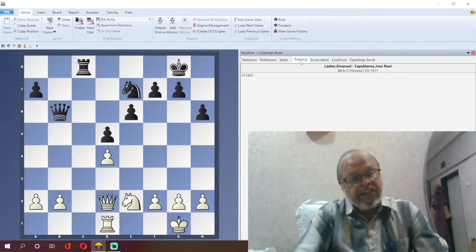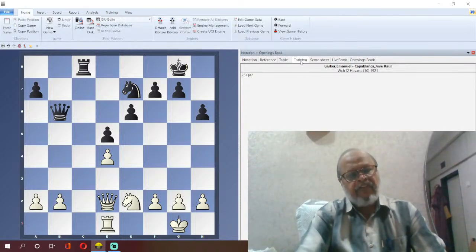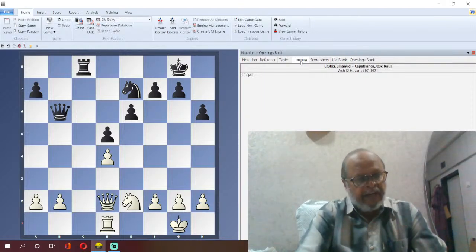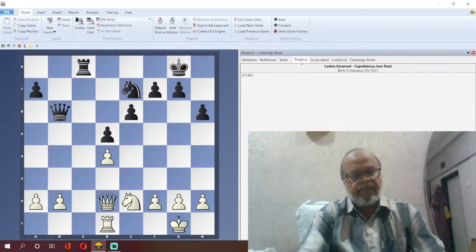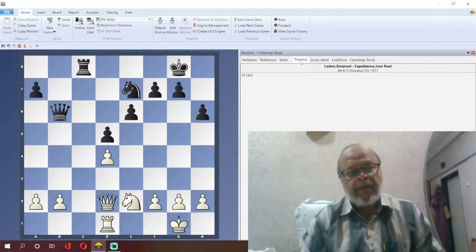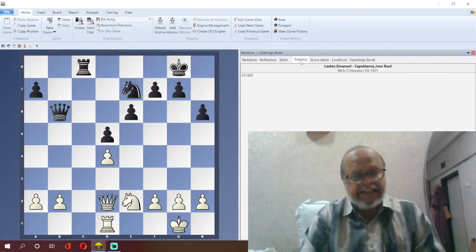And black has control of the c5. So not only the pawn weakness, also the piece position. Black queen is active, rook is active, and better pawn structure. And the back rank is clear. That means apparently the advantage is there, though it is not a permanent advantage. You have to take initiative to realize it immediately.